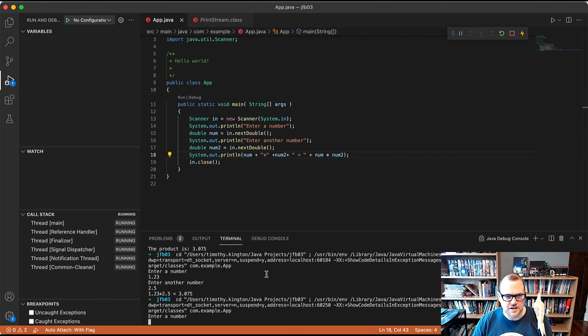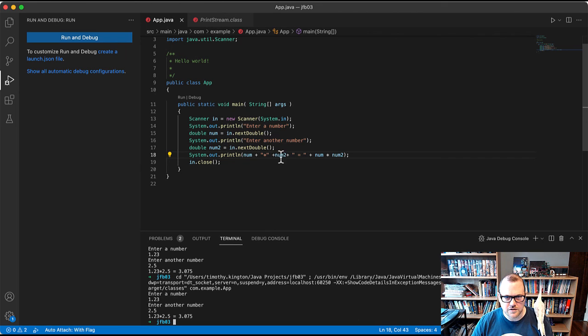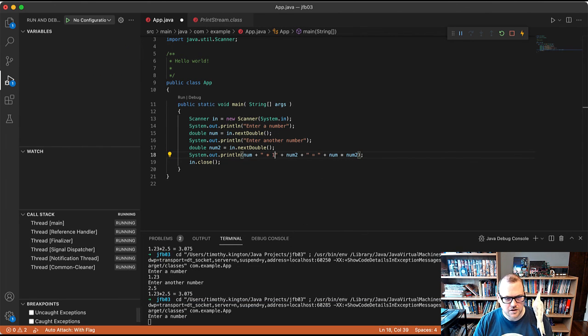It still runs, and it's still going to print the same result for us. So we can put in the same numbers and get exactly the same results. So spaces in the code normally don't matter. I do like to put spaces into these strings so that our output looks nice. When we run this now, we have nicer spacing.